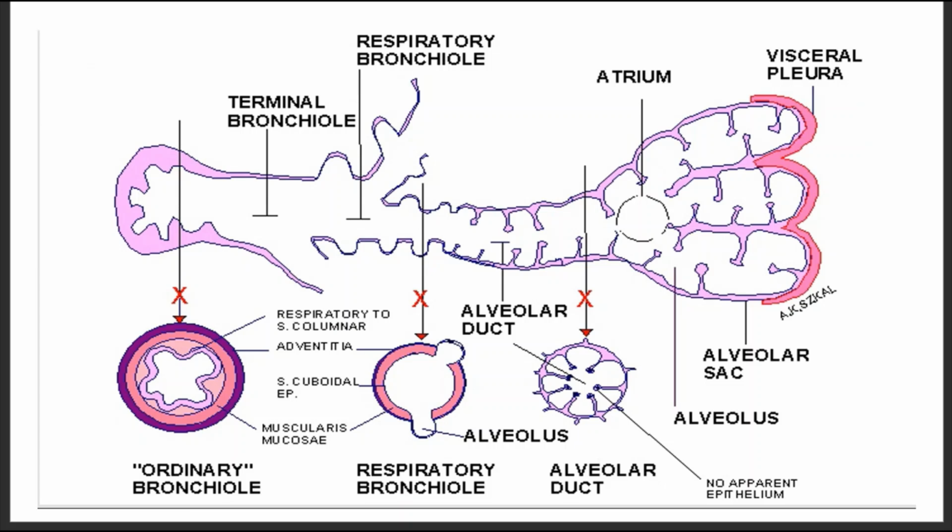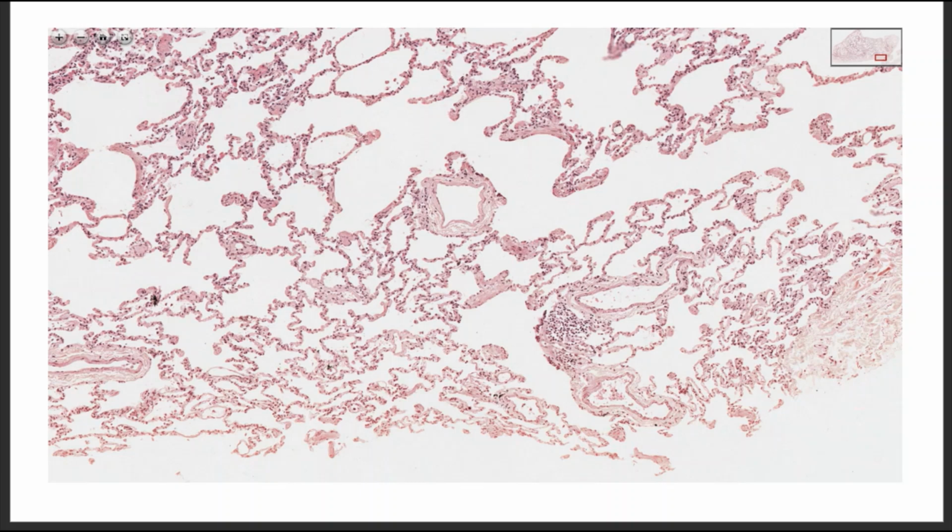This is just a scheme, a diagram showing how the bronchiole looks. It's thicker and has got a thicker adventitia than the respiratory bronchiole. And then the respiratory bronchiole moves to an alveoli duct. So this is how the lung divides into its smaller units. From the terminal bronchiole, you go to a respiratory bronchiole, then to alveoli ducts, and the alveoli ducts lead into the alveoli sacs.